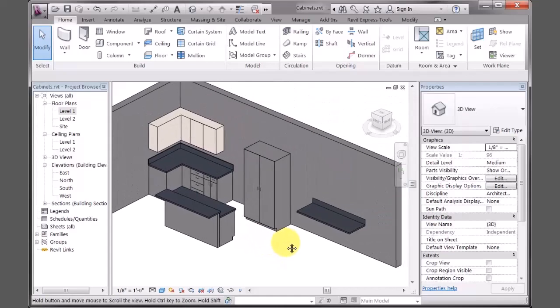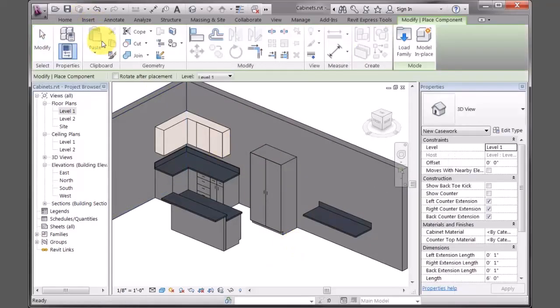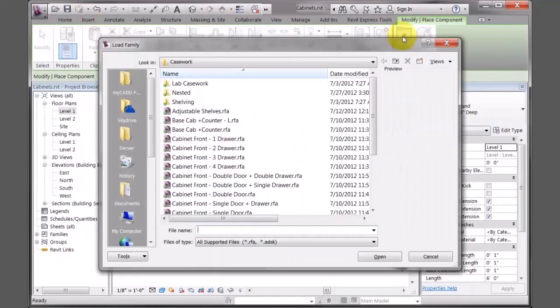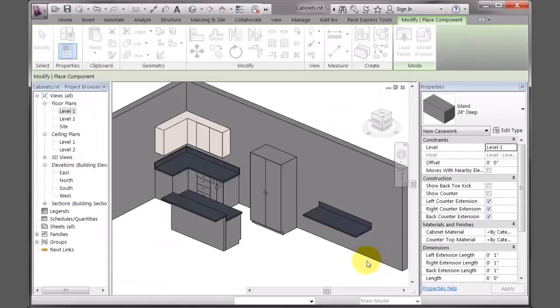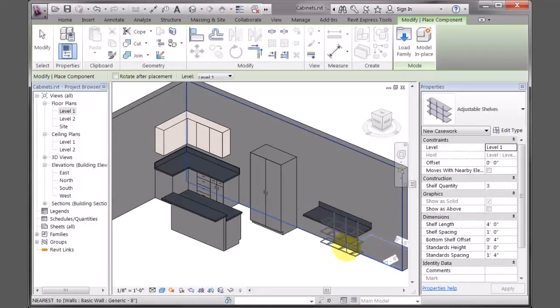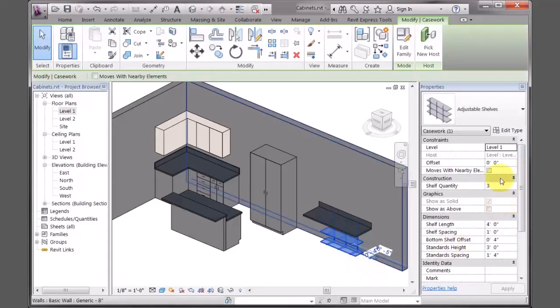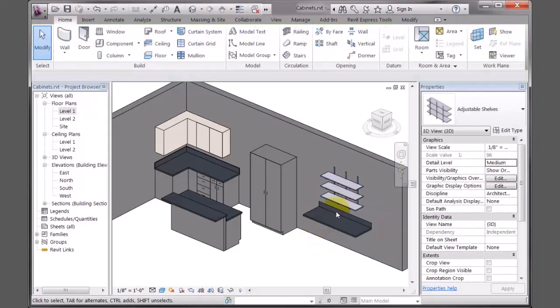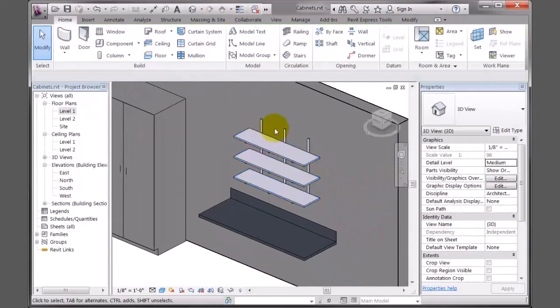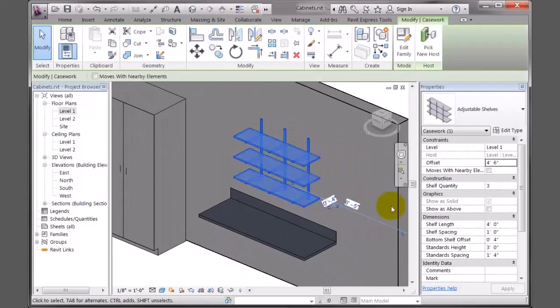And last but not least, let me go to the component family one more time and hit load family. We created an adjustable shelves family, so we were real happy with how this came together. So I'm going to load that into the project, and I'll just place it on the face of the wall. It comes in at the floor level, but that's easy to fix. Click on it, and there's an option for offset, so I'll move that up to 4'6". There you go. So I'll zoom in so you can see this has 3 standards and 3 shelves. You click on it, let me change the shelf length. So I'm going to change that to 6 feet and watch the number of standards.